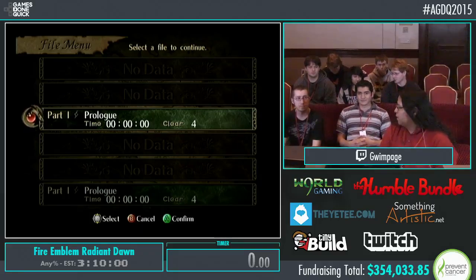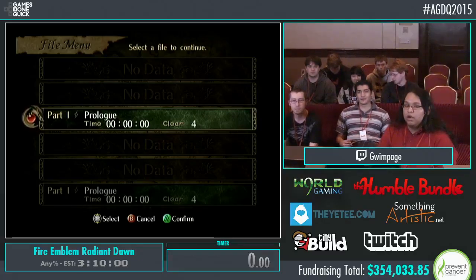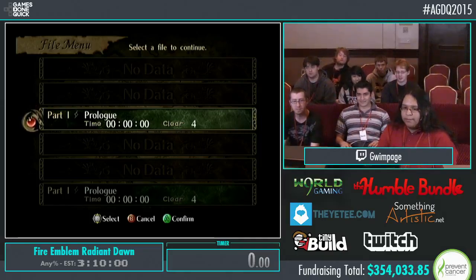Alright, so we have to explain Wrath. Yeah. Wrath and Edward's level up straight away. Oh, we are? Alright, cool. Alright. So this is Radiant Dawn. The Fire Emblem released on the Wii in 2007.